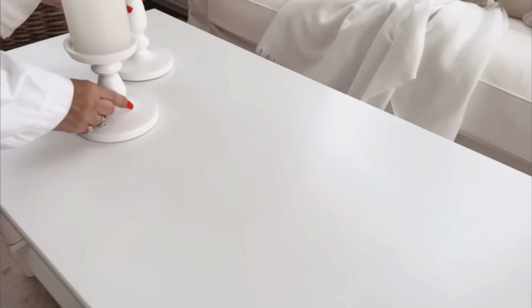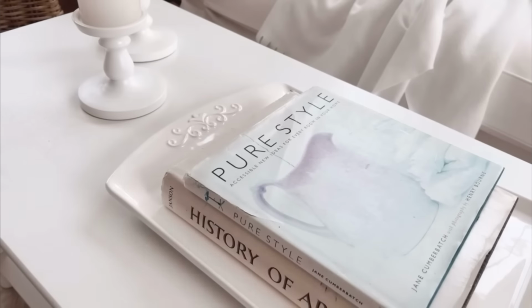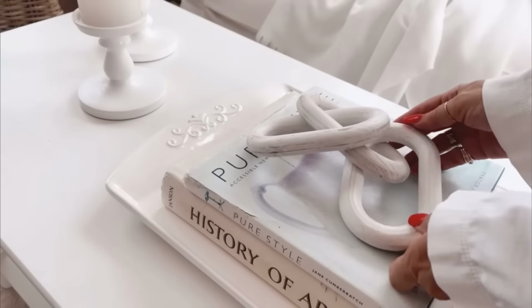Time for a little coffee table styling. I love adding candles for ambiance, and you can never go wrong sliding in a tray and layering a couple of books. Now, where I could have added florals, I decided to go with these wooden chain links instead.